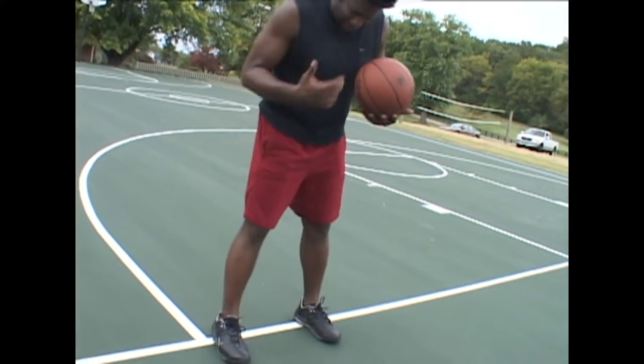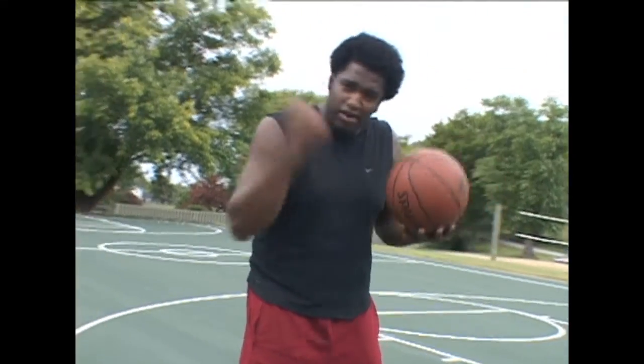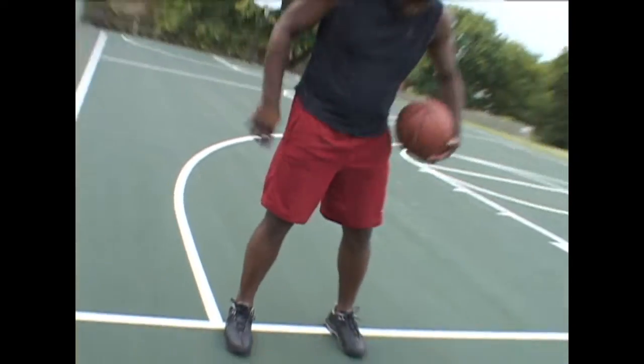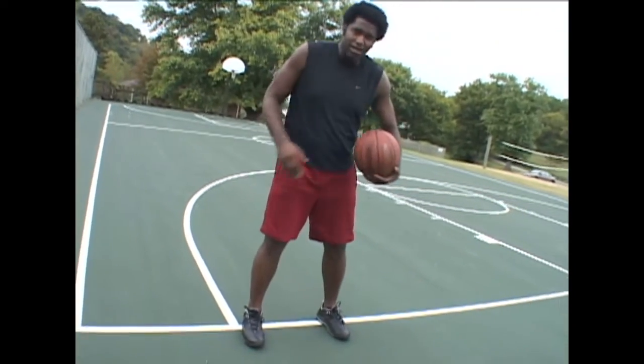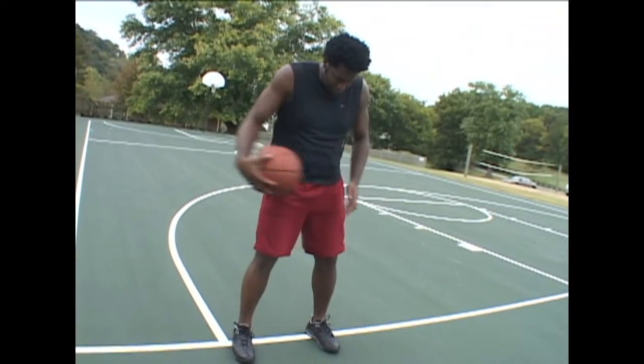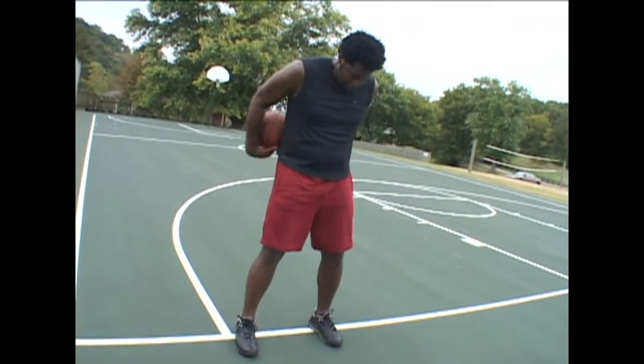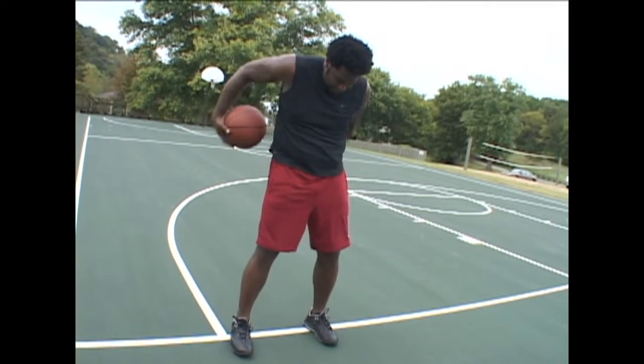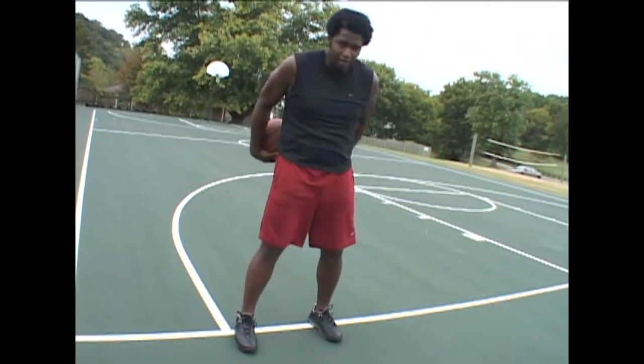Now, how do you push yourself on this one? How do you go faster? Well, you're gonna throw the ball harder and harder. And I should add, safer and safer, okay? Like this, okay? I'm getting there, all right? On the line, every time, that's why your heels are on the line, to make sure that you do not miss, because missing is not fun.